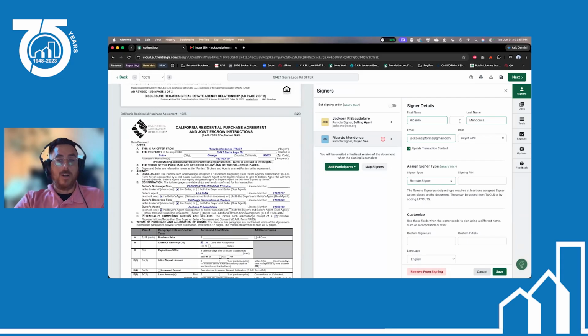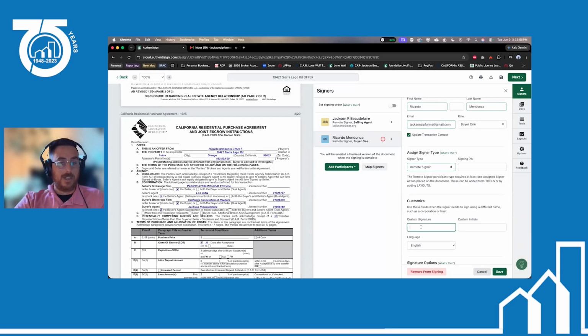For this, I put Ricardo in as the entity. He actually called me and says, you know what? I want my signature to actually show as Rick. So we're going to put in Rick. Make sure the last name's in there. And for his initials, he wants his middle name to be in there as well. J R C M. Okay. This is the way that he wants his stuff to show up.